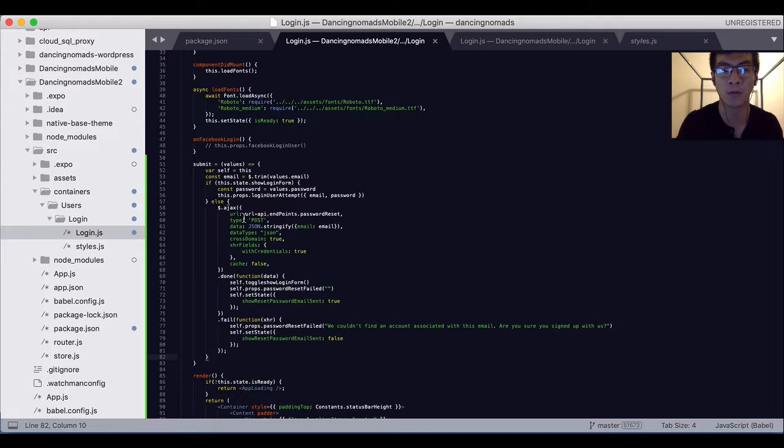It's for making an Ajax call whenever the user has forgotten their password and they need to reset it. So we take the endpoint for resetting the password, that's the URL that we will use, and we take their email as the data to post, and we do a XHR field with credentials because it's going to be a cross-domain call.